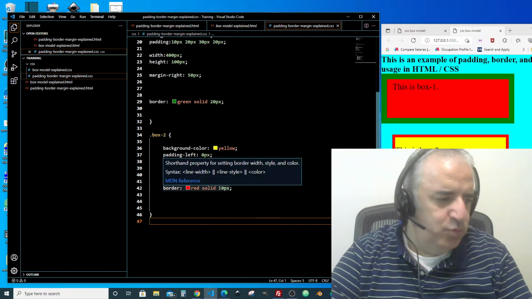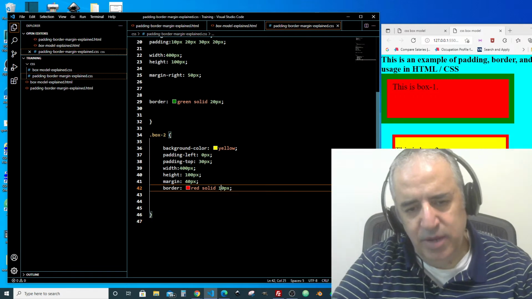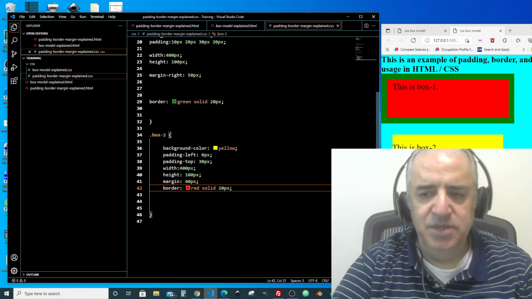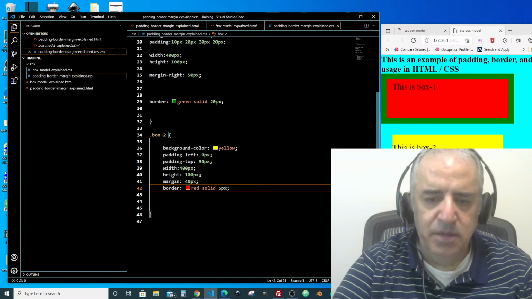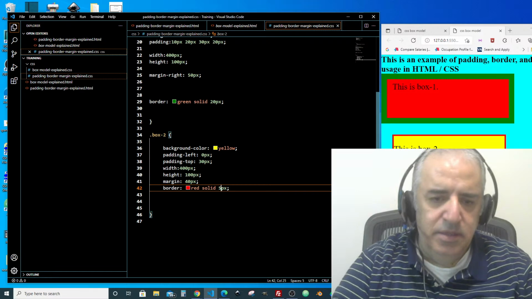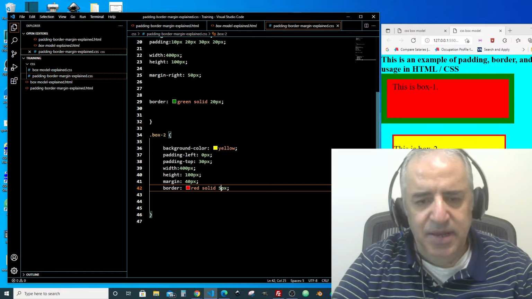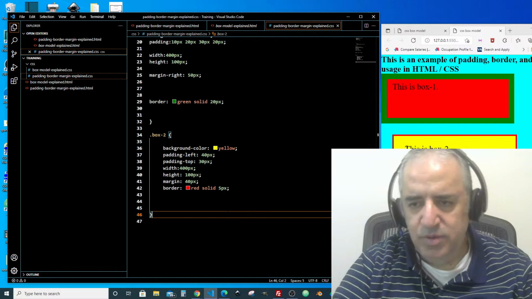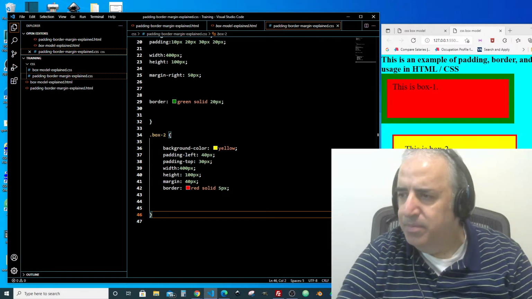And the thickness, we can change the thickness. We have 10 pixel now. Let's say you want to make it thicker, you can add, let's say, 20 pixel. So it's thicker now. You want to make it thinner, let's use 5 pixel. If you look here, we gave it the padding left 0. This is why it's 40 pixel. You see how the padding, top, right, bottom, left.